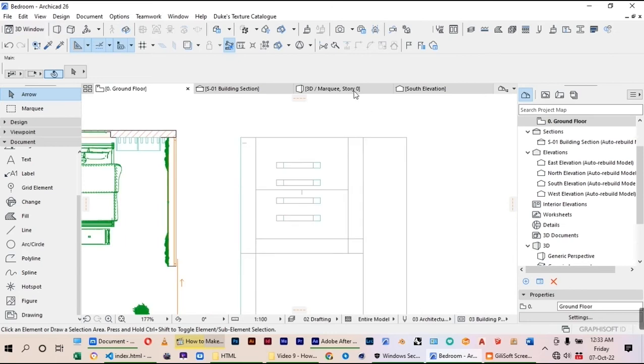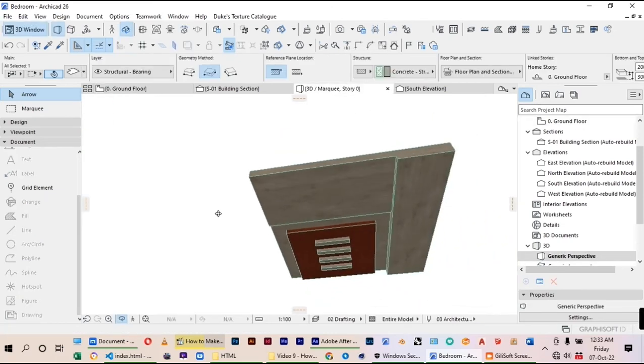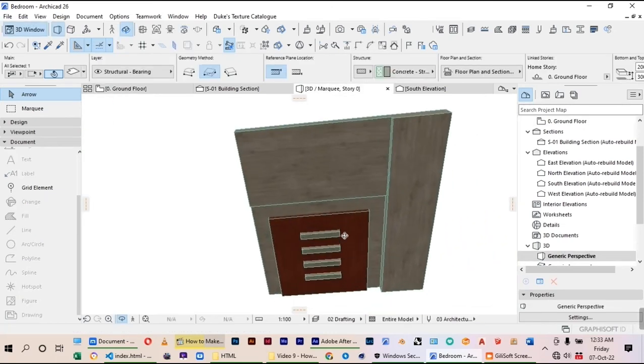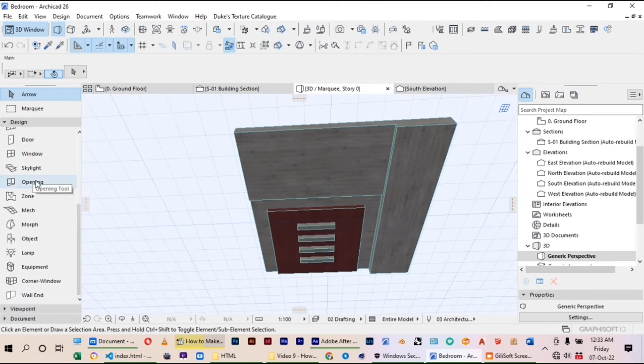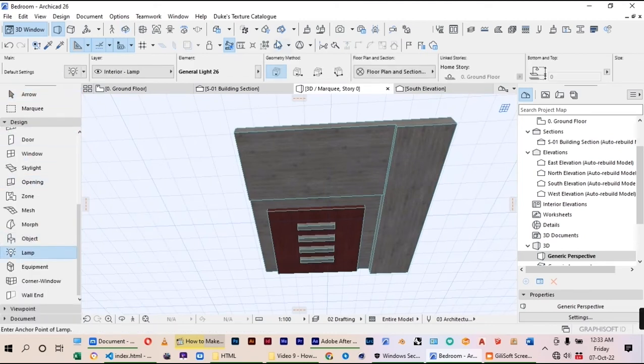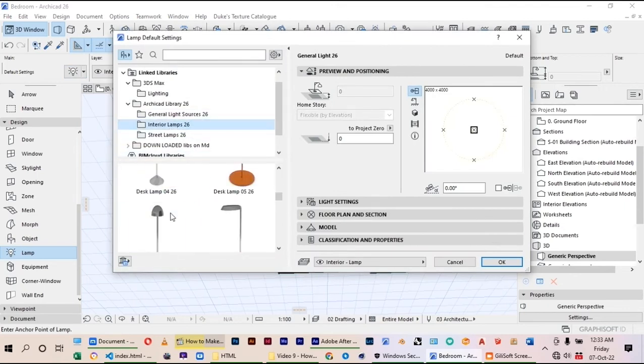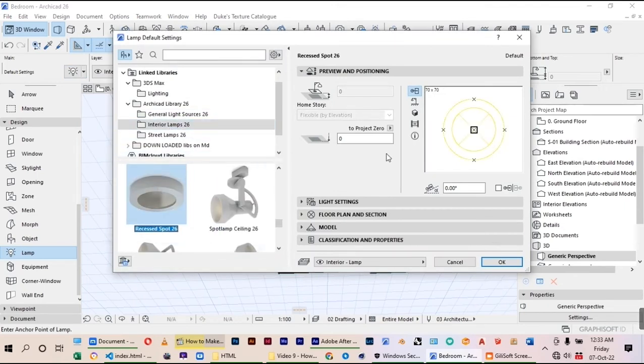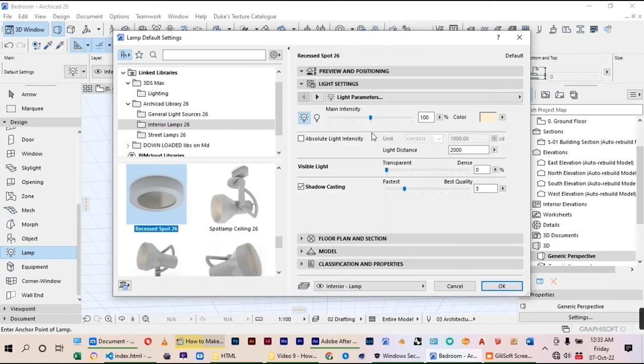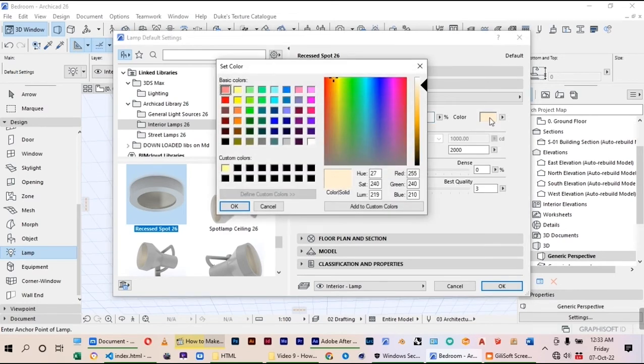Now let's do the writing. I like doing the writing when I'm still here. So just go to design, lamp, go to settings, pick on interior arms, go to recessed, go to the settings, make this one about 8. Need them in white, right?